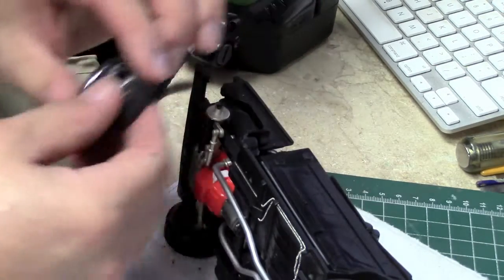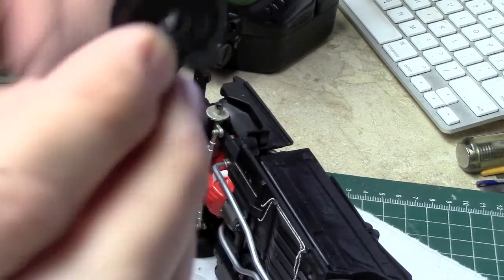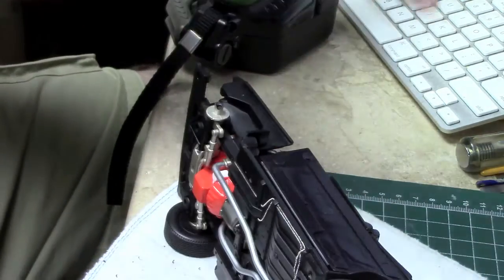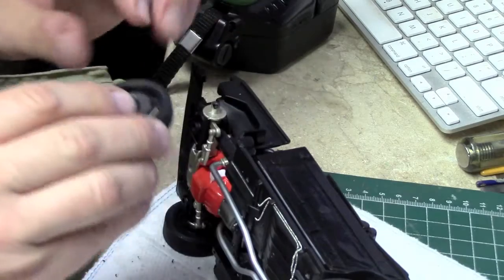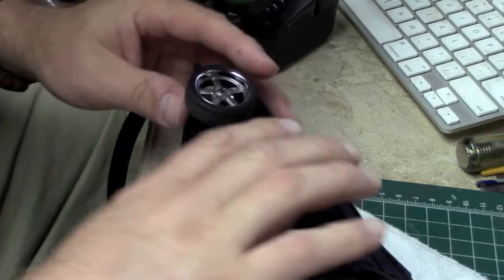All right, so I got this off. Send it up. That's what came off. This spins around this inner disc in here. So basically take an X-Acto blade and kind of work your way around there. And these are GMP wheels, so it should pop right on.